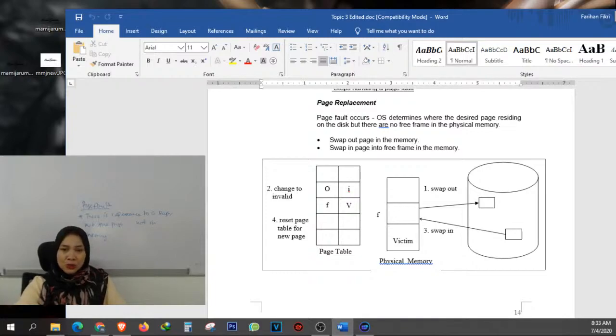Number 3, swap in the missing page into physical memory. And number 4, reset the page table for the new page. Now this I becomes V, valid. Alright, there is a page replacement algorithm.